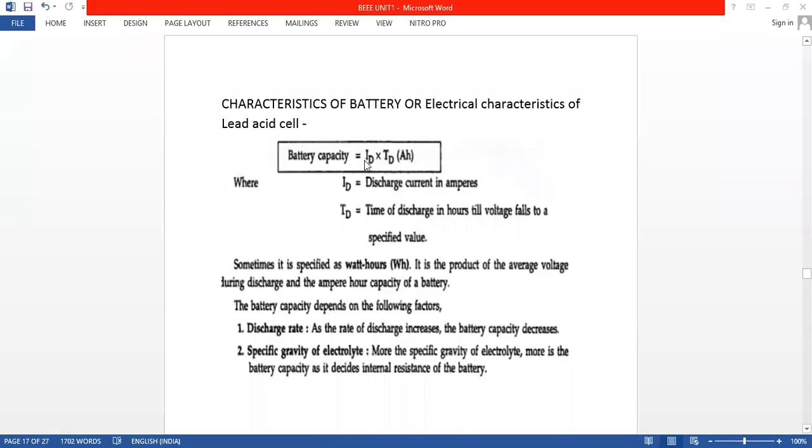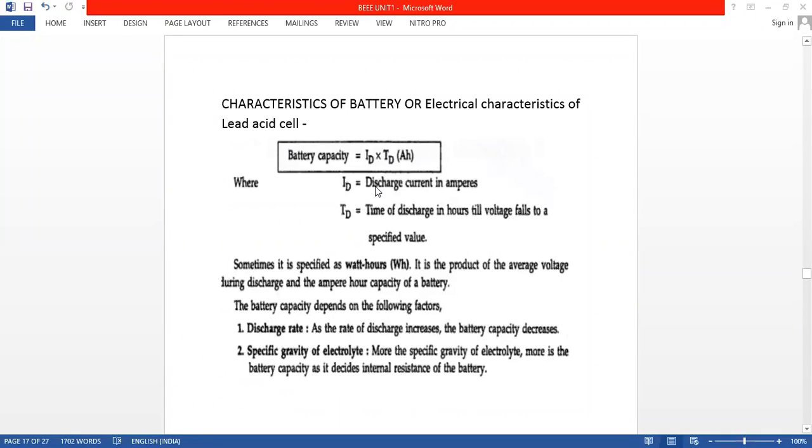Whenever the battery is releasing the energy, whenever the battery is turning on one bulb or one fan, we say the battery is releasing the energy, or we say the battery is discharging. So we use the word discharging current. Whenever the battery releases the energy, discharging current flows from the battery. Okay, so we say ID, battery capacity is nothing but the product of ID. What is ID? Discharge current, units are amperes. So whenever the battery is giving energy to the bulb, we cannot write that simple word. We must write technically: the battery is discharging the current.